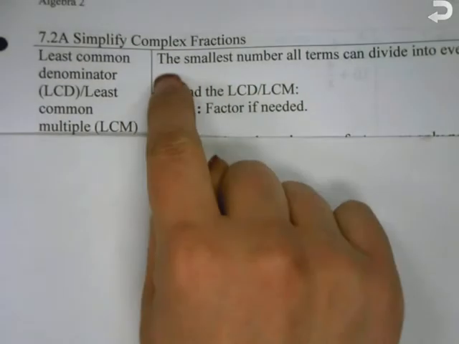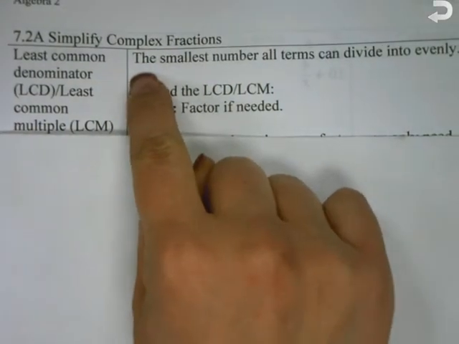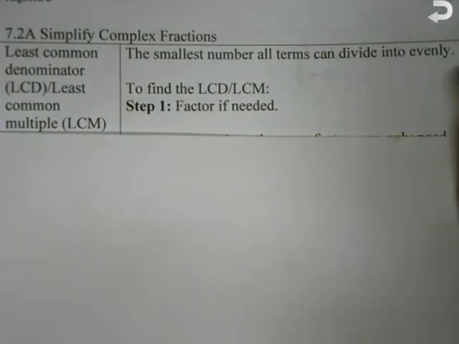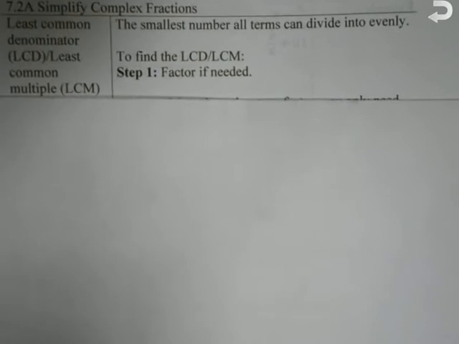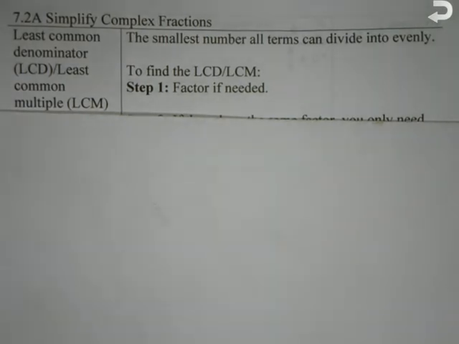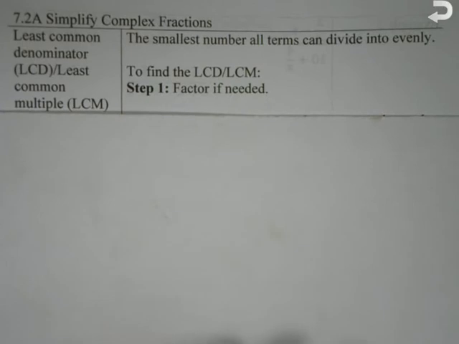So the least common multiple is the smallest number that all terms can divide into evenly. So it's kind of the opposite of GCF. We're not looking for the biggest one that goes into those. We're looking for the smallest that the two numbers go into. So it's kind of the opposite way of thinking. Isn't it a small sum? Right, correct. You said divide, and it says divide. No, the number is divide into because we're dividing the two given numbers into the common multiple.